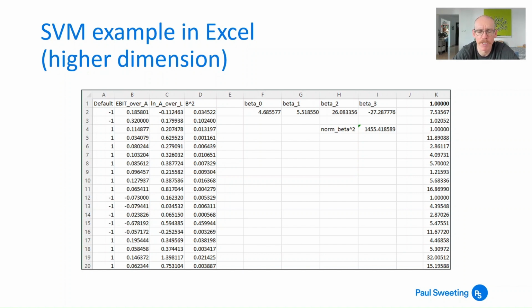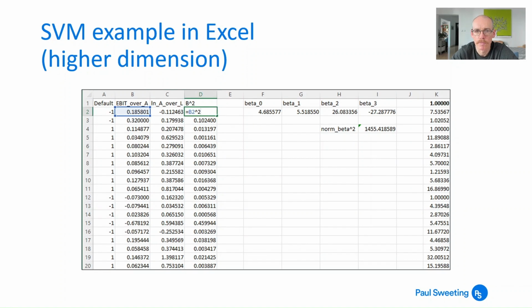But apart from that, the spreadsheet is exactly the same as the previous spreadsheet. You've got an expression there for the norm of beta squared, which is looking at betas 1, 2, and 3. And you've got column K, which has a minimum value for any of its items of 1. So that shows that we are actually able to draw a line to divide the data. You don't need to rely on a soft margin. So it's all relatively straightforward. As I said, beta 3 squared here is column D, but otherwise it's exactly the same as before.